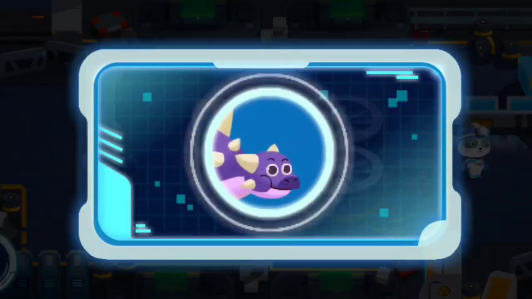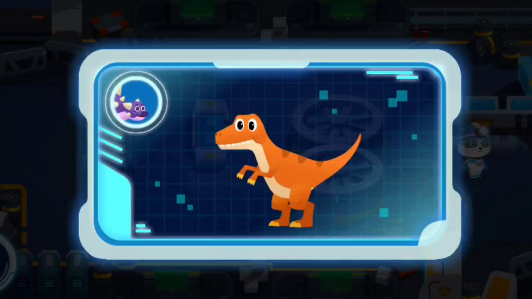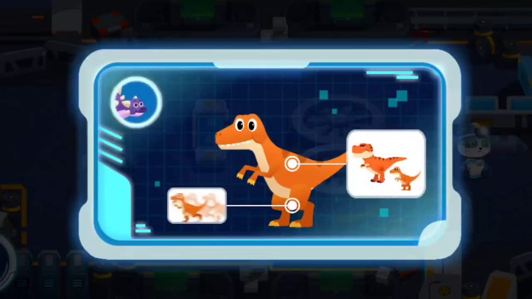Hi, rescue team! I have met a new friend lately. It is called Eoraptor, and it is one of the oldest dinosaurs. Although it has a small body, it can run fast.